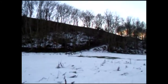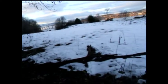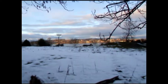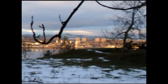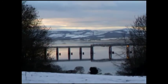Right, on up to the top. This is the bit that's usually very boggy, so normally cut across on the high ground onto the slope. Where the fallen trees are, the ground's pretty firm, and just a couple of, well, 10 feet along that way, it's very, very boggy. I better watch out because I'm getting battery warning again. It's probably to do with the cold as much as anything else. Right, on up.